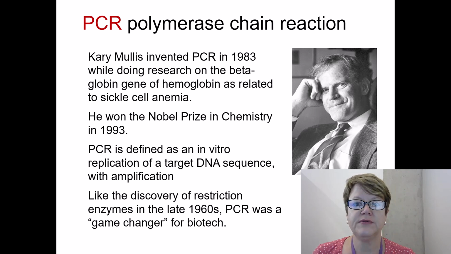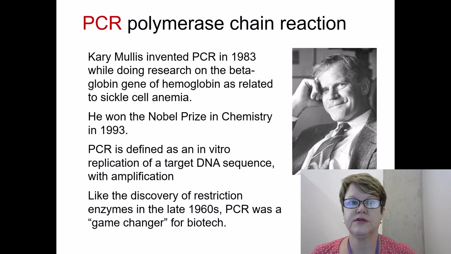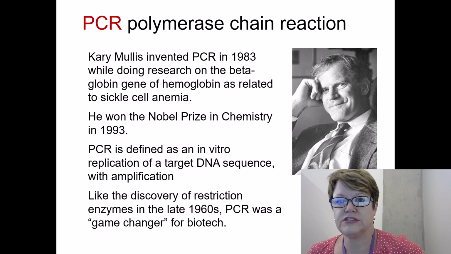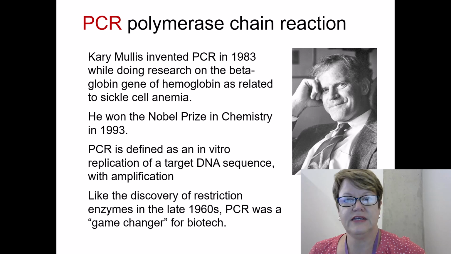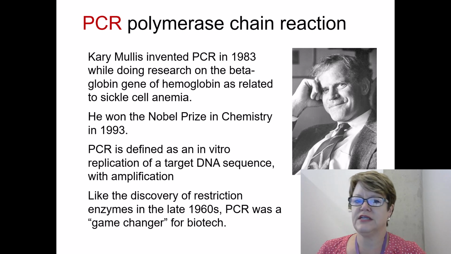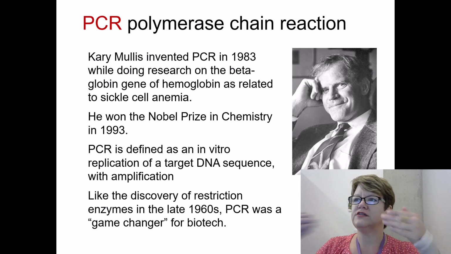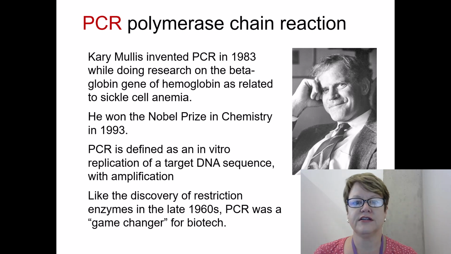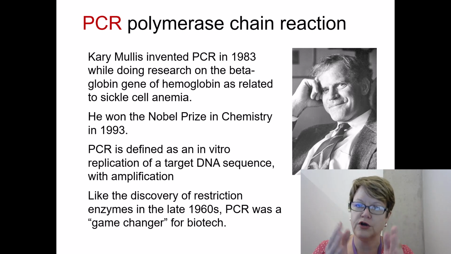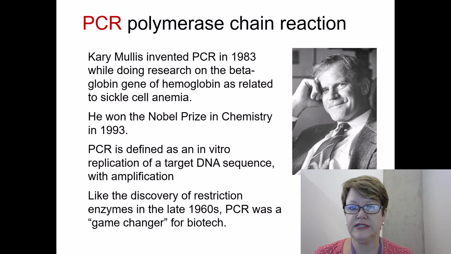Kary Mullis invented PCR in 1983. He was doing research for a biotech corporation and he just came up with this idea. I think he was doing sequencing and he came up with this idea of what if I had two primers to target a certain site, then I could exponentially synthesize more copies of that targeted location. And he invented PCR. He won the Nobel Prize in 1993, and he was a quirky guy.